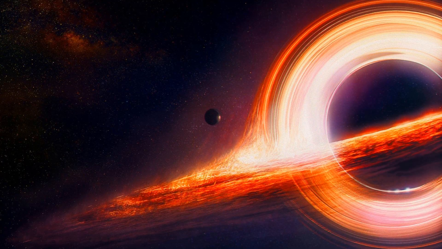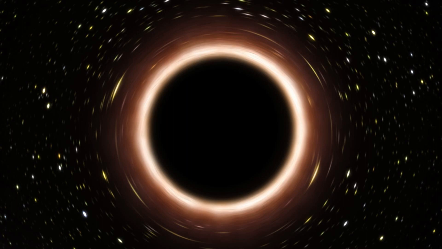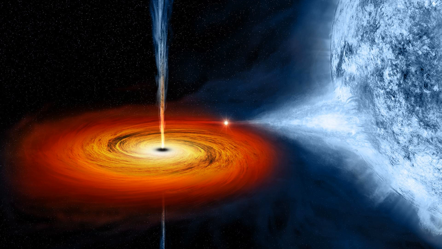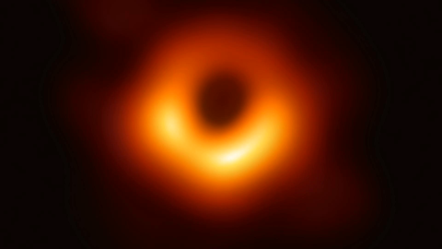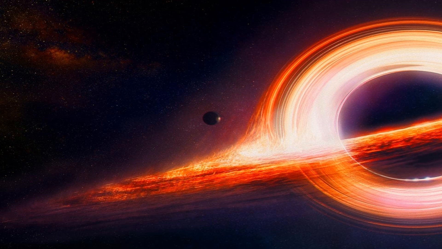Black holes are formed from the remnants of dead stars. When a star dies, a black hole can form if its core is massive enough. The gravitational force becomes so strong that it causes the star to collapse in on itself, making it smaller and denser, and it continues collapsing until all its mass is compressed into a single point called a singularity. This singularity is so small and dense that it has a gravitational pull so intense that not even light can escape it.